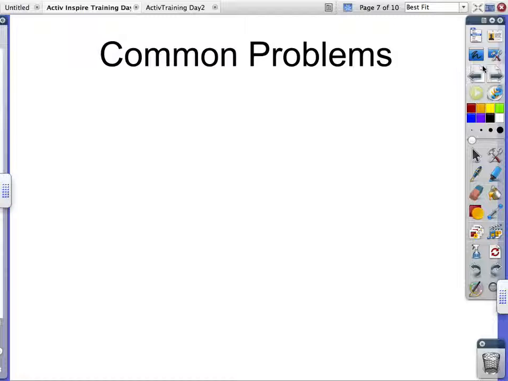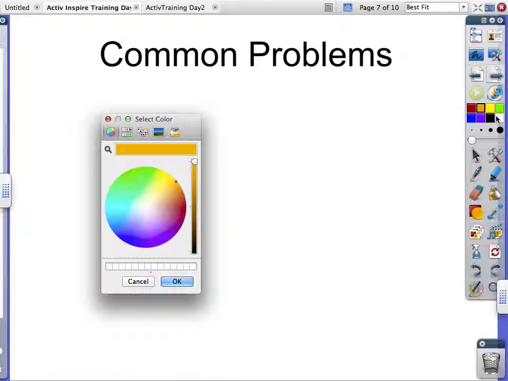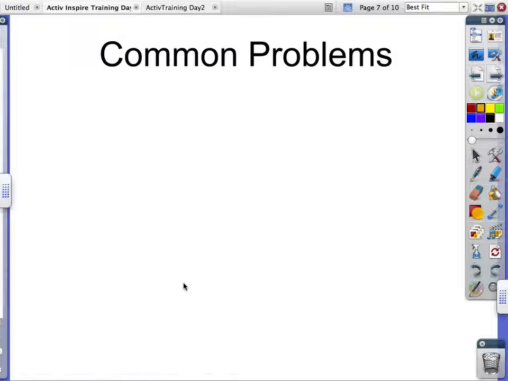And you can also tap and hold, which brings up a full palette. And you can also choose things like a color wheel. See, look how easy it is when you're sitting there touching.